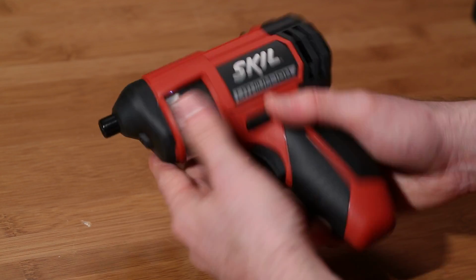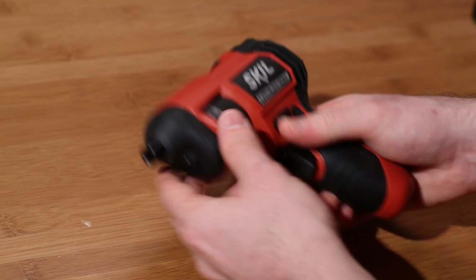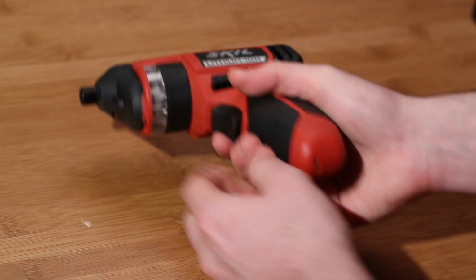It's pretty good bit selection. If you want hex bits in here, you got to remove the bits and just do the one-by-one swap. Overall, I think it's a pretty neat driver, and I like the built-in carousel. I like the USB.